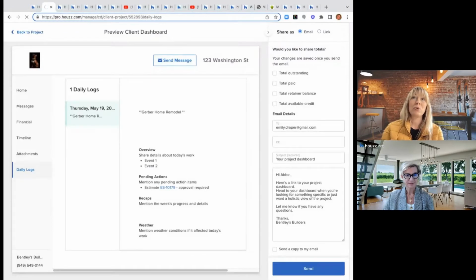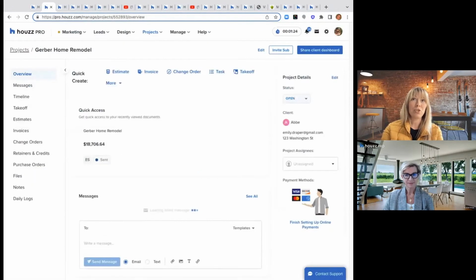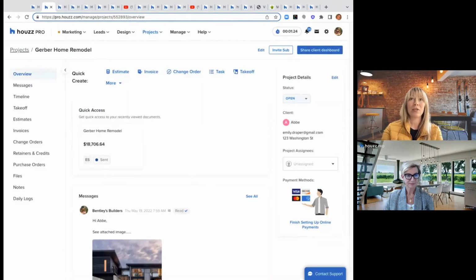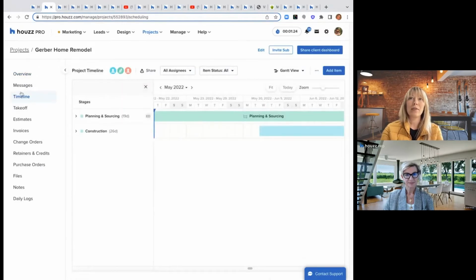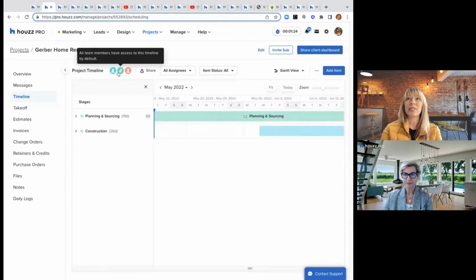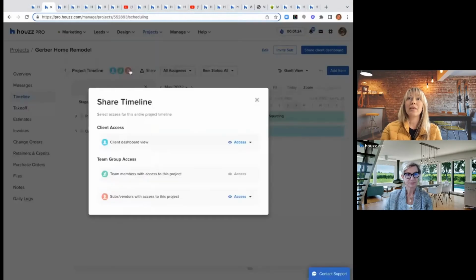Now let me go back to the project overview page just to show you where you can add in certain access points with the timeline. If you came down here to the timeline feature, again, this is where you get to pick and choose what part of that project you might want to share, different aspects of it. To the right, at the top of or midway through the screen here, you'll see that this is where if I click on this is where I'm going to have essentially a two-part authentication for what I would like to share and what I would like to keep private.